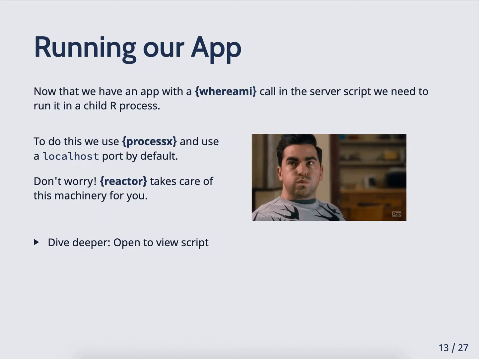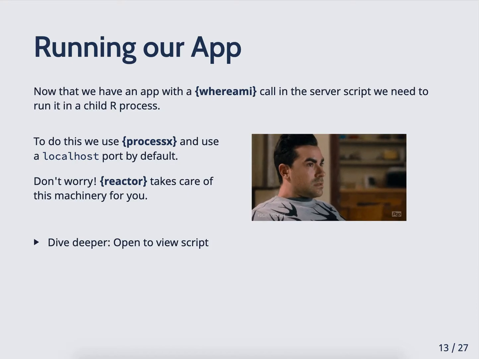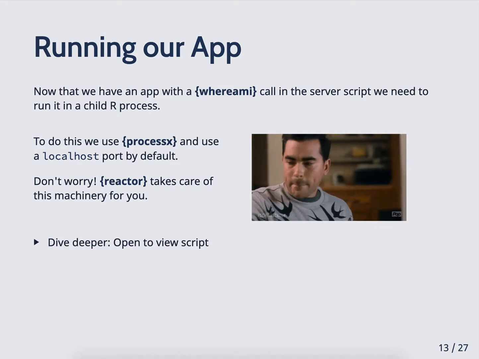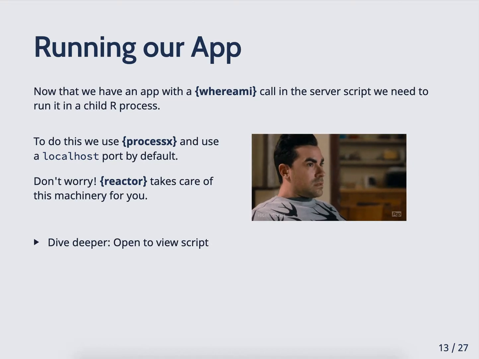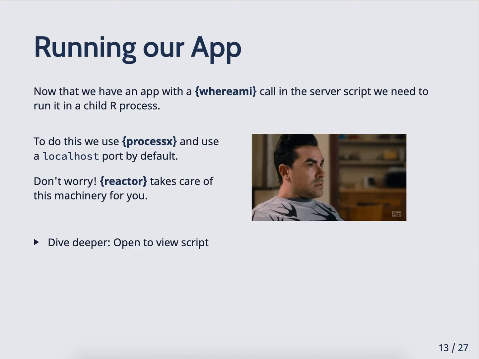Now that we have an app with a whereami call in the server script, we need to run it in a child process. To do this, we use processx and use a localhost port by default. Don't worry too much, Reactor takes care of this machinery for you, so you don't have to actually know what is going on under the hood.